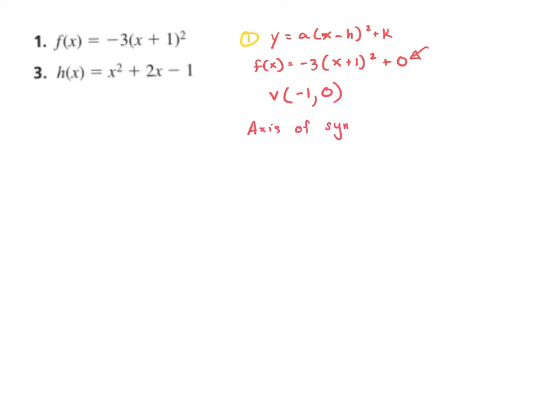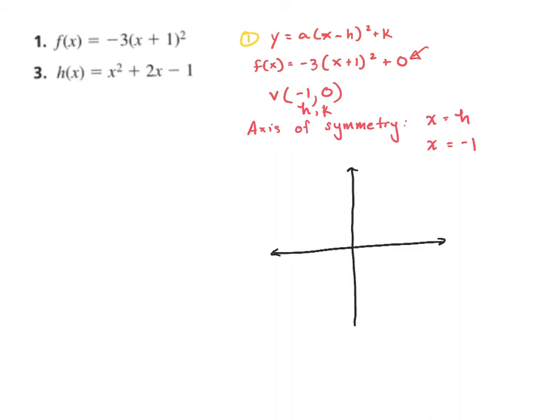Our axis of symmetry, that line that our parabola could fold over on, is always x equals h. So in our case, x equals negative 1. Remember, this is the ordered pair h, k when we're talking about vertex. And so let's start to graph him. I mean, we know a lot about him, and we haven't really done any math. We know where his vertex is. I'm going to make a few tick marks here.